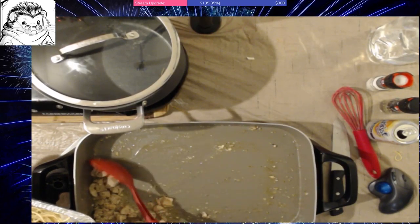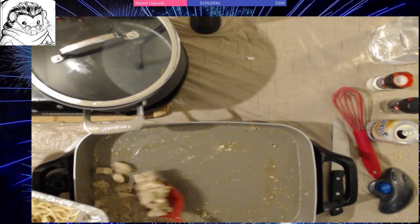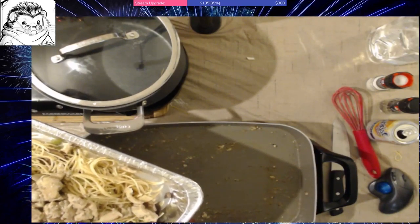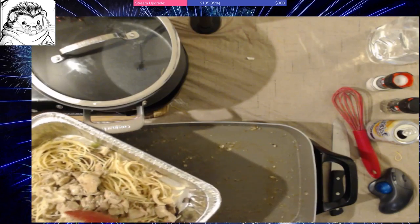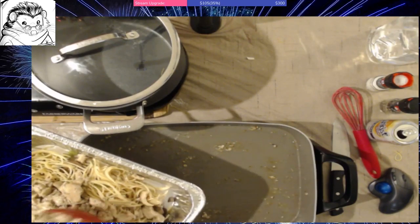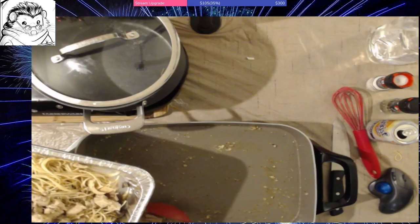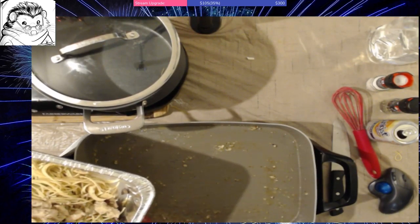And now I'm adding this. Once again, sorry, you can't see what I'm doing. I'm not sure if it's really important that you see this part, but I'm just ladling the chicken on top of the combination of onions and celery and mushrooms and spaghetti that I have broken into four sections.